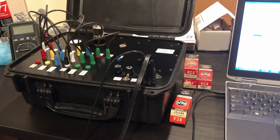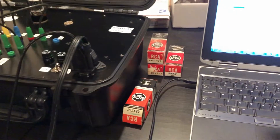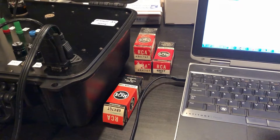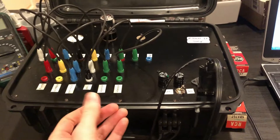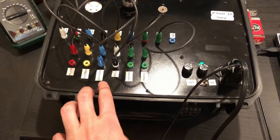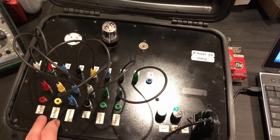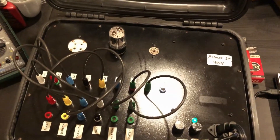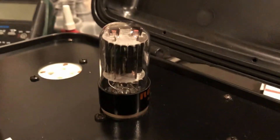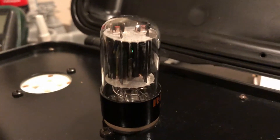Here's something I wasn't necessarily planning to cover, but wanted to highlight since it's showing up in a pretty strong way. I've been testing some of these RCA 6BX7GT tubes on our curve tracer box. We've got our curve tracer mounted in this nice Pelican case with a top plate, and for each of the internal connections we have heaters, grid, cathode, screen, and plate. The screen and plate are duplicating each other to test both plates in this dual triode. We can jumper them to tube sockets in all different configurations to test any tube and reconfigure for any tube pinout, which is really handy. We've got that 6BX7GT in there — you can see it's warmed up with the cathodes and heaters glowing quite well. Nice looking tube, but there's clearly an issue with it.